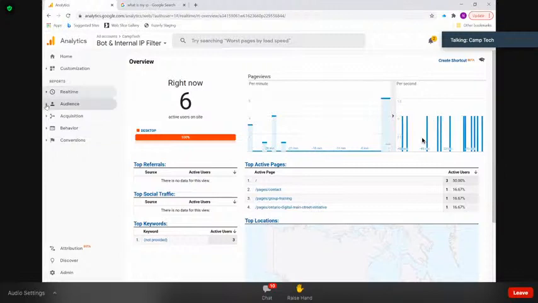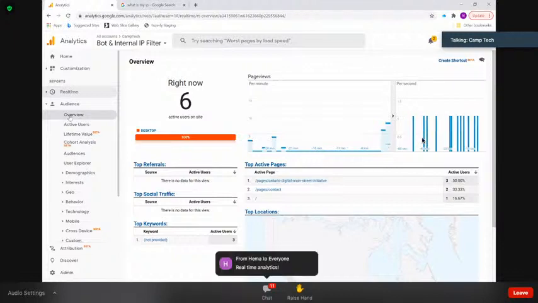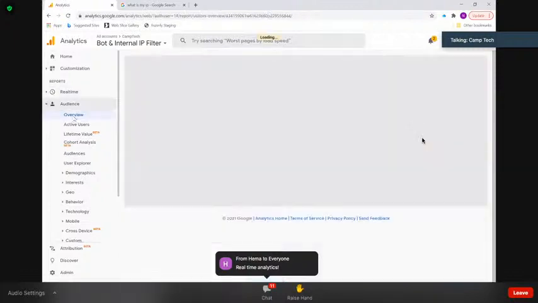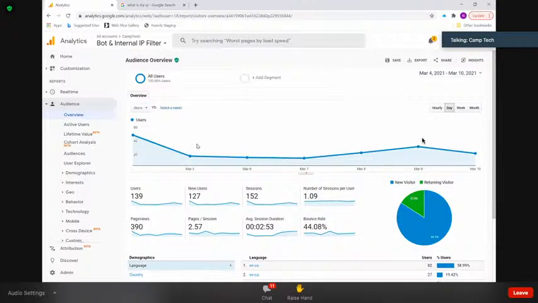So let me go into what is kind of the number one report. It's the one I always start with. And that is you go into audience and you hit overview. So I will show you when we're in this what I mean about setting the date. So obviously real time is real time. You don't have to worry about the date. But just like this left-hand menu helps you navigate all your reports, up here in the right-hand corner is kind of all the other stuff that you're going to access regularly.